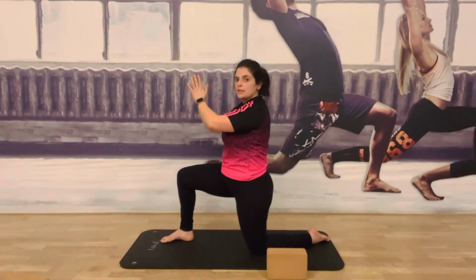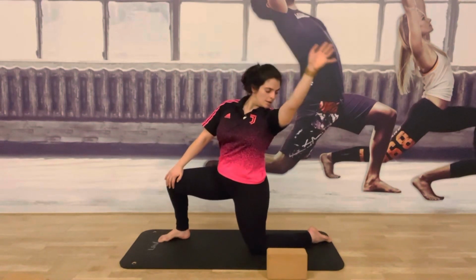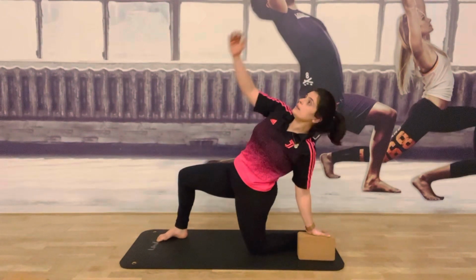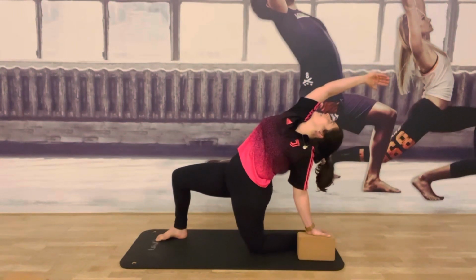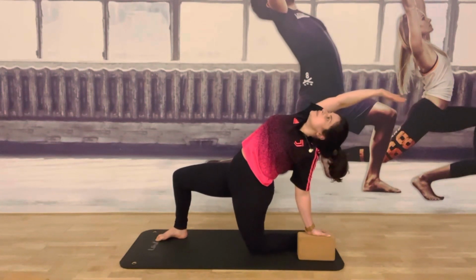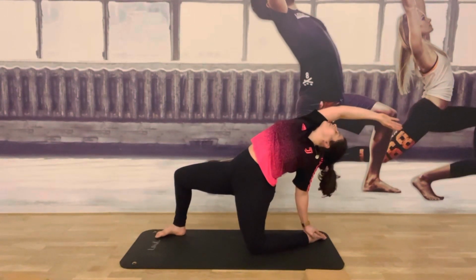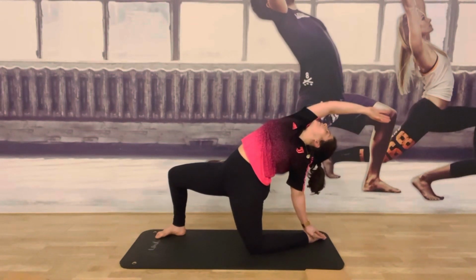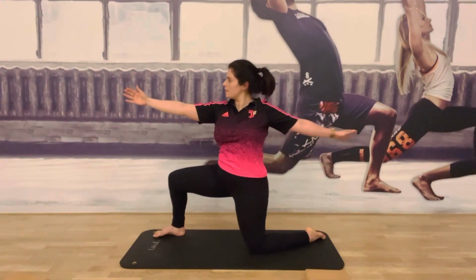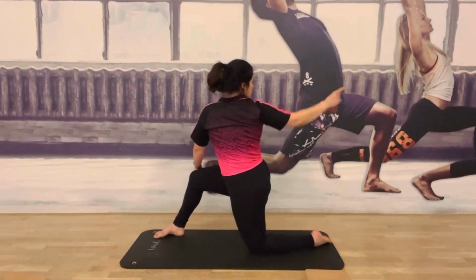Come back here, and same knee, same hand, the other one, you do an arc, and you go to look for your heels. If you can, hold your block, your hand there, and try to do this. Open. See? If it's not necessary, hold just your heel. And go much further. Come back. This hand here now in your knee. This hand in your hips. And then you try to look there behind you.